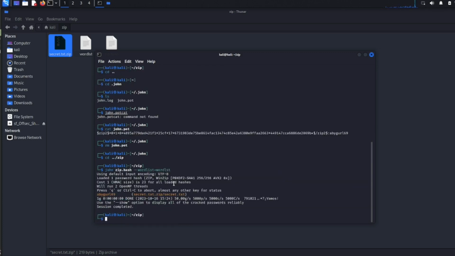So that's it. That's it in a nutshell. That's how you use John or John the Ripper to crack zip files. John can also be used to crack certificates, Android backup files, KeePass master passwords. You can use it to crack a ton of different types of files, but this is how you use it against a zip file. And like I said earlier, the key is just extracting the hash in a form that John knows, and that's where you're going to use that zip2john utility.